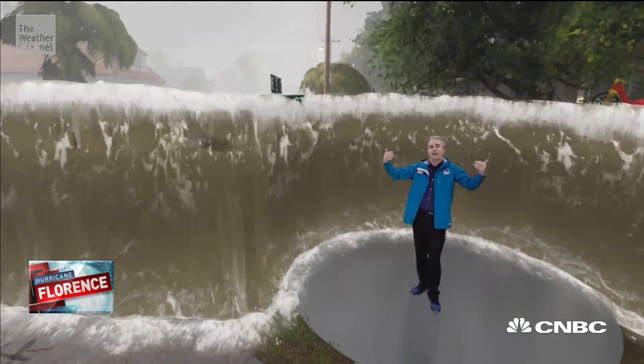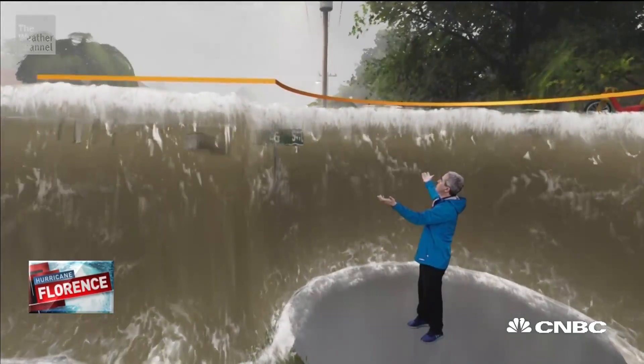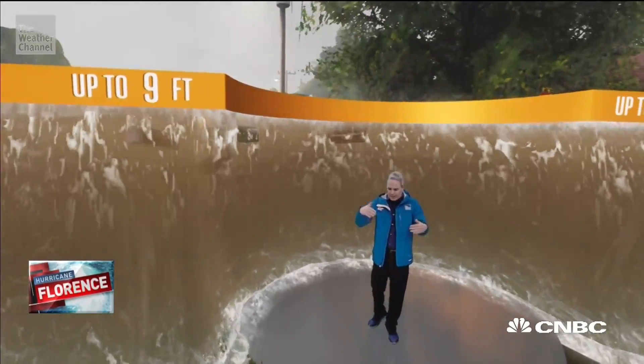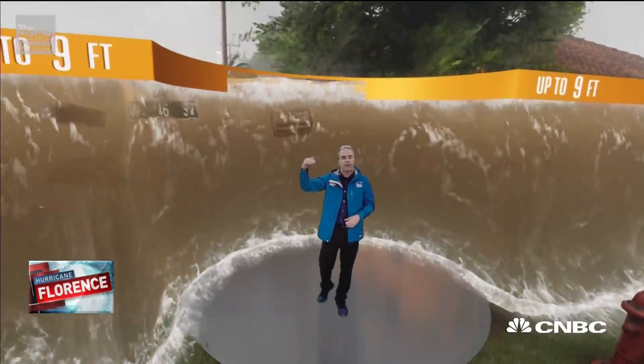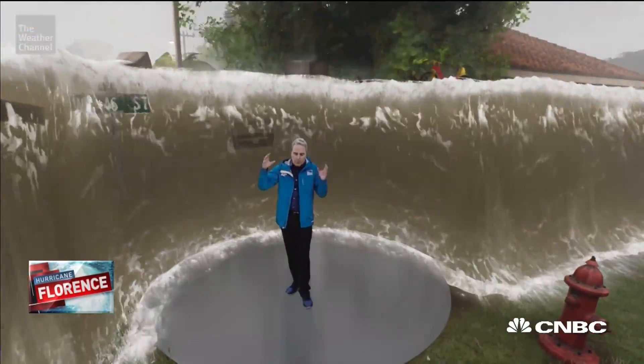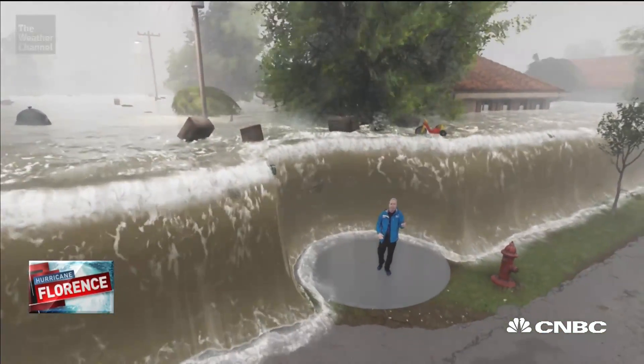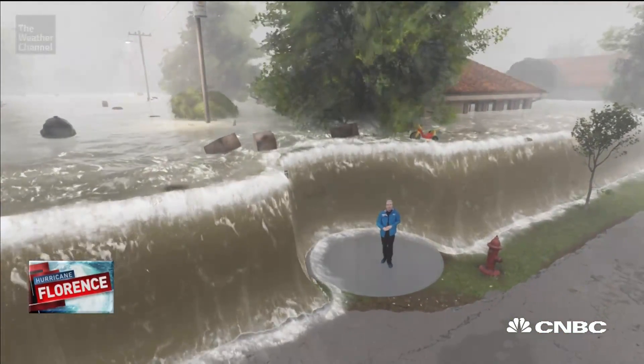But let's go even above that — nine feet of storm surge. This kind of storm surge is not survivable unless you move to the higher floors of whatever structure you happen to be in. So please follow the advice of local officials and evacuate as ordered when a hurricane moves in.